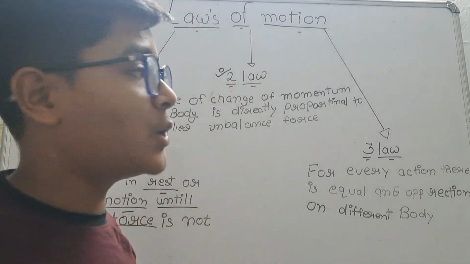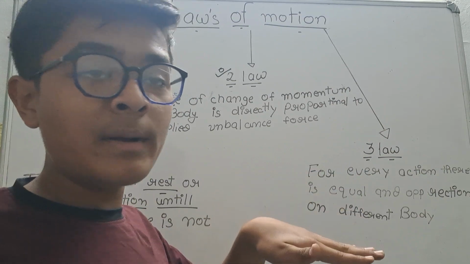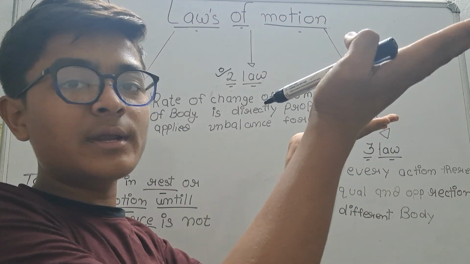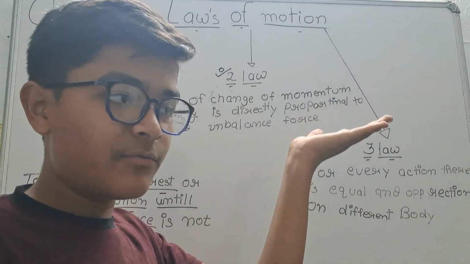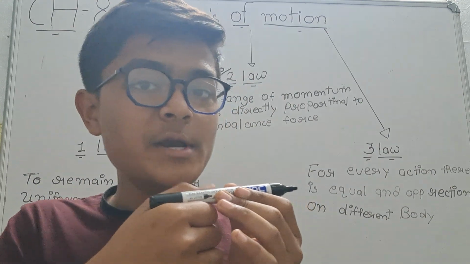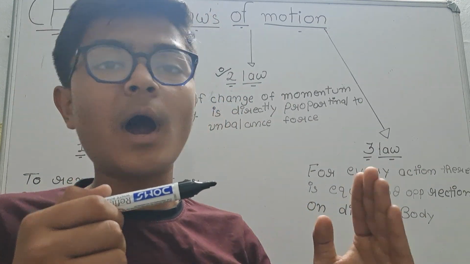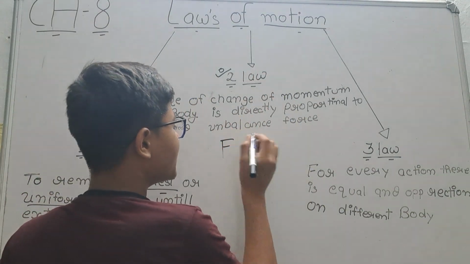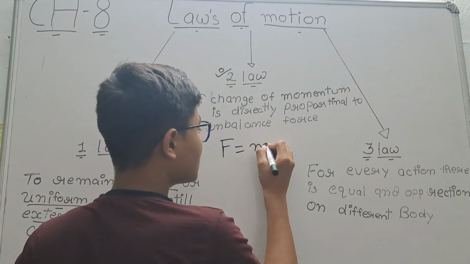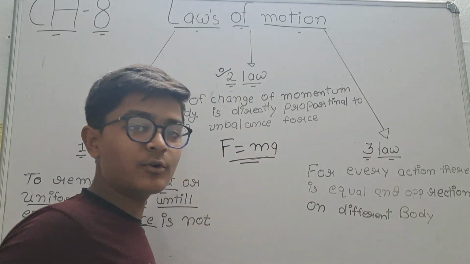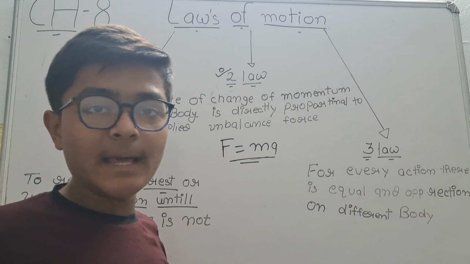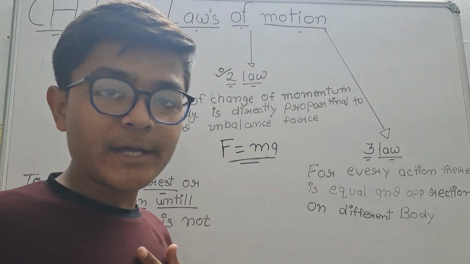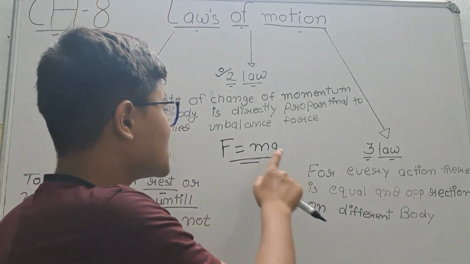So remember the second law. What was it saying? The force and momentum are directly proportional. If the force increases, momentum will also increase, or if momentum increases, force will increase. So the momentum of the bullet is too high. Remember, students, the formula of the second law. We will derive it, don't worry. This is the formula of the second law. Remember this. We will apply it over here. First of all, you remember it. I am going to explain this law in the further video.